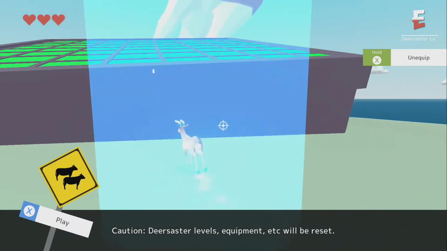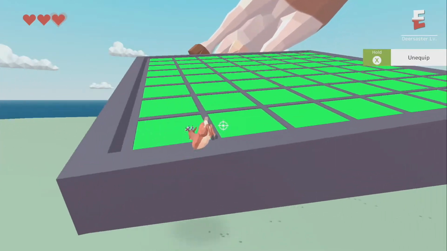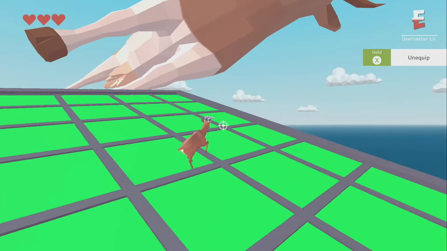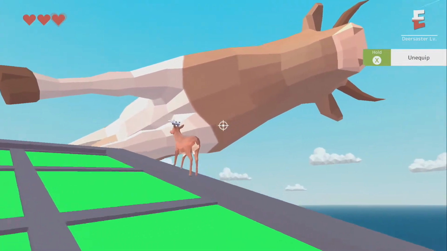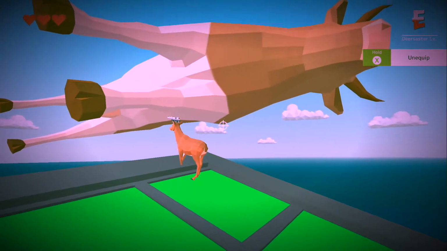Oh wait, deer disaster levels. Everything will be reset. I don't want that. Oh gosh, no. Now I feel sad. He's just slowly falling over. They gotta really dry out the death. No.